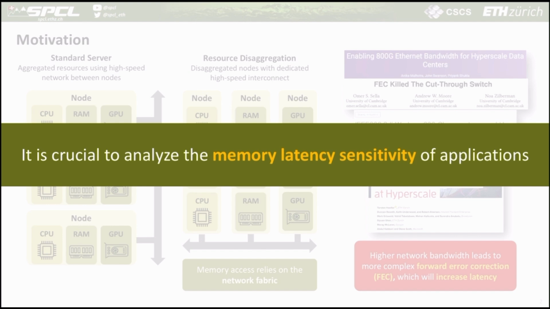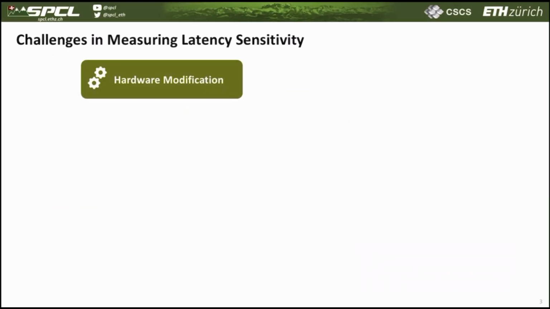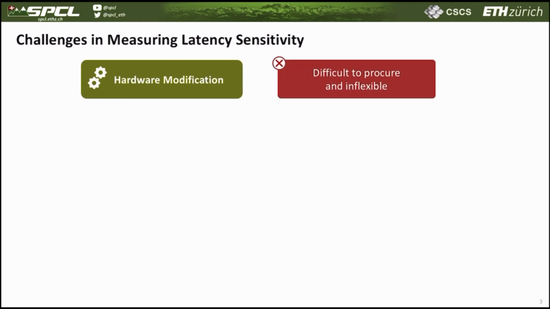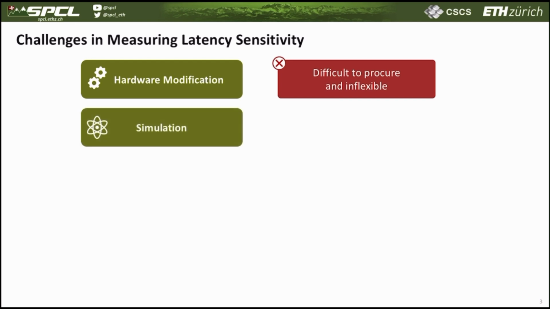The classical way to do this is you can, of course, say, well, you just build a system like this, right? So you do hardware modification, either by running on an actual system with higher latency or kind of changing maybe your DRAM controller to add latency. But as a software guy, that sounds difficult, right? That's kind of difficult to build such a machine. It's also inflexible, so once you changed your DRAM controller, you can't probably switch it back just to run the next kernel. And the next option you have is simulation.